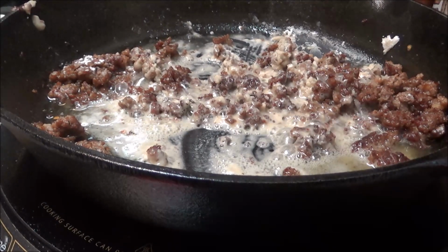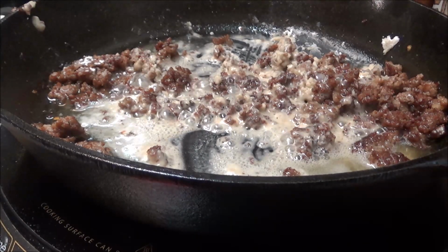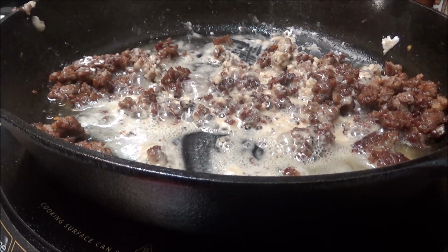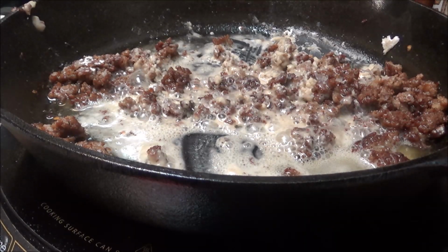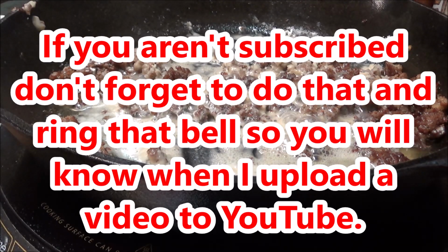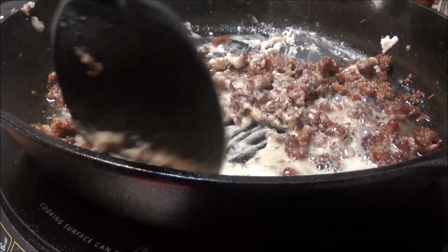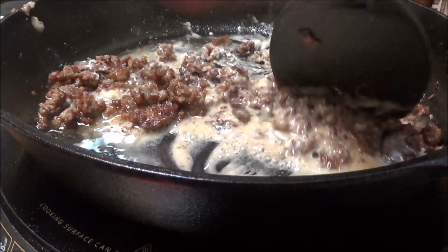Okay, alright, now I've stirred the flour up. And you need to always make sure that you stir the flour up and let it cook in the grease for a minute or so to get that flour taste out, because you don't want that. My mom and my grandma used to really fry this flour up until it was like a brown gravy. I haven't ever gotten mine to that point. I think I get scared that it's gonna burn or whatever, and I just don't do that. So I'm gonna try it this morning with y'all.